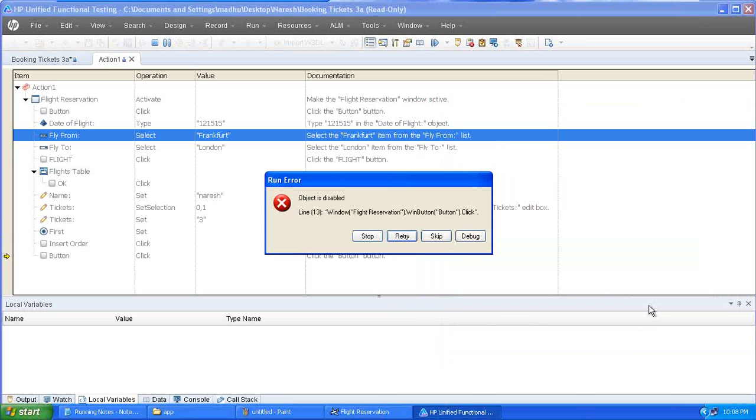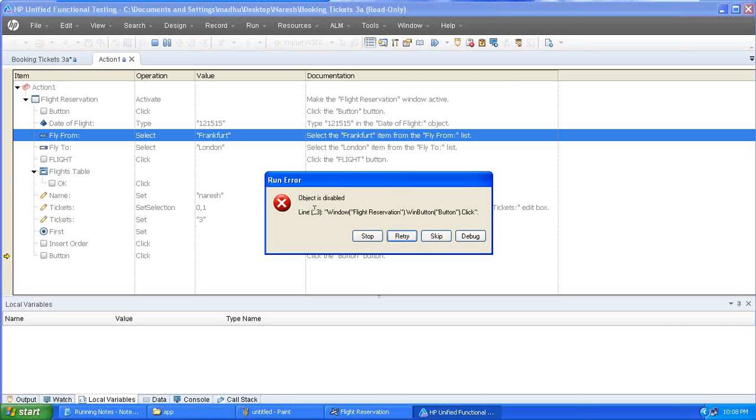Okay. You got a message saying that object is disabled. And if you read the complete line, it says, window of flight reservation, dot win button of button, dot click. That means that particular error message is for which step, we need to understand that.